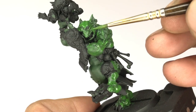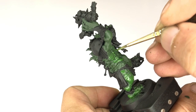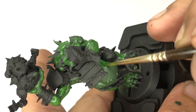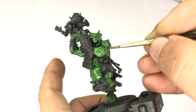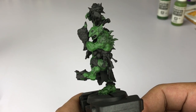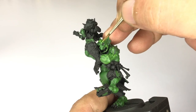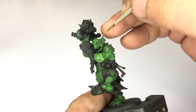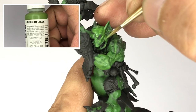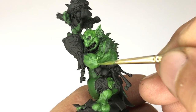I kind of postponed the painting of this model because I was waiting for my Redgrass wet palette at that time. You'll notice that at the middle part of this video I'll be using some Redgrass stuff. The Model Color Flat Green is very nice — it's a basic color but it ended up really nice as an undercoat. Now we're painting with a green with a long name; it's a lighter color and we're painting less surface as usual, building up the highlights of this model.